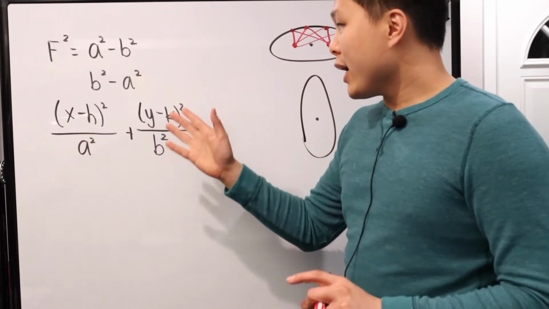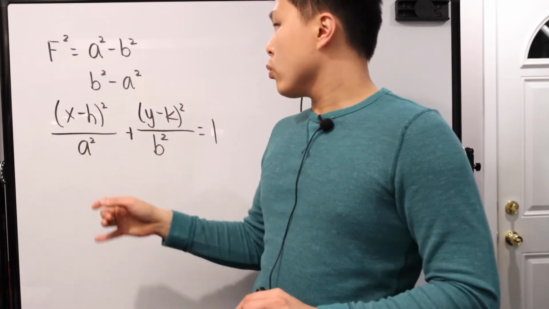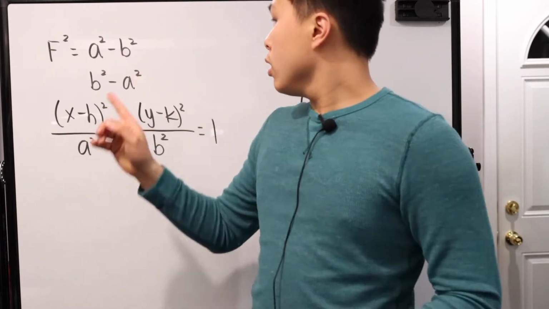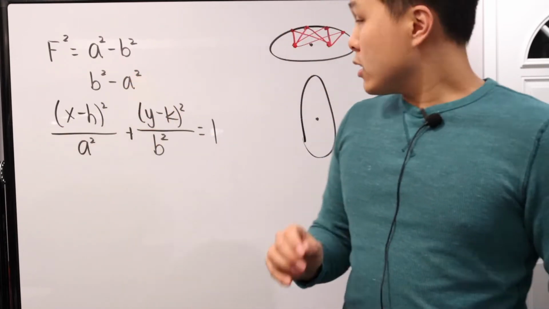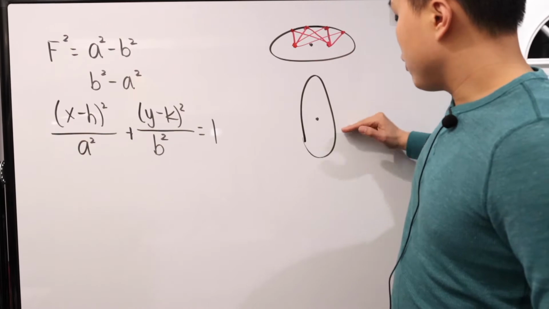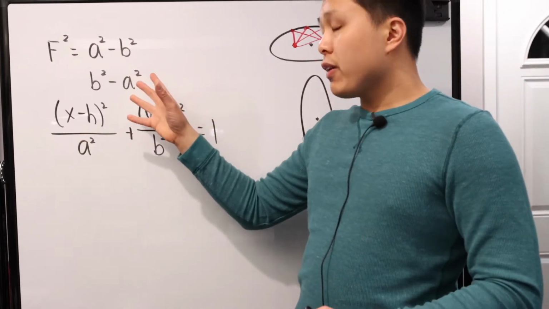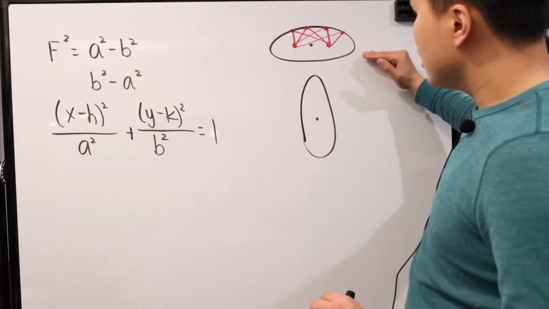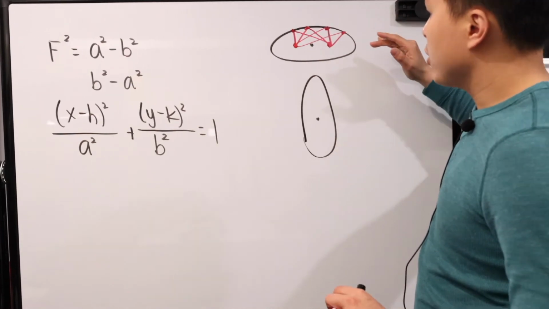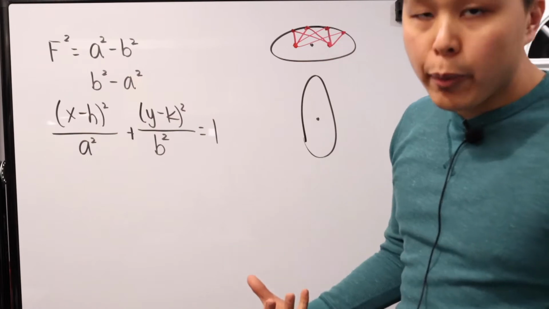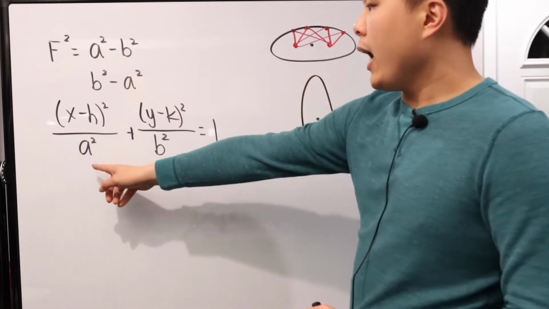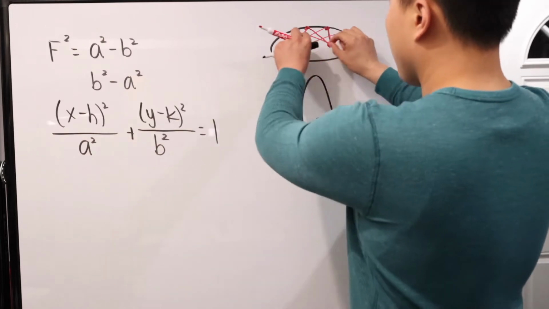Now, if you look at it, it can be a little confusing and a little weird. Why is there two of them, right? We have a squared minus b squared or b squared minus a squared. The reason is because, once again, we have two different variations. I don't like the fact that they do that, but I can understand why they did it. Because guess what? If it's this ellipse up here, and we're talking about this, you have that vocabulary, major axis, minor axis. But in this case, that means A is clearly bigger, right?